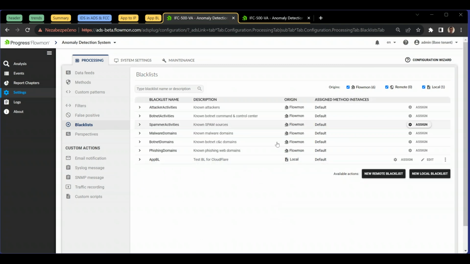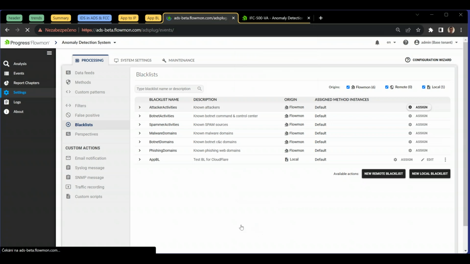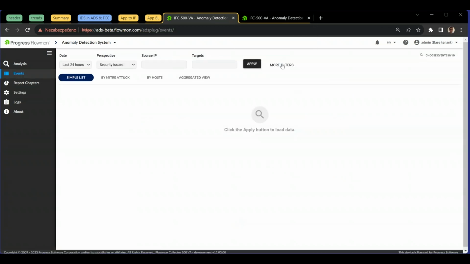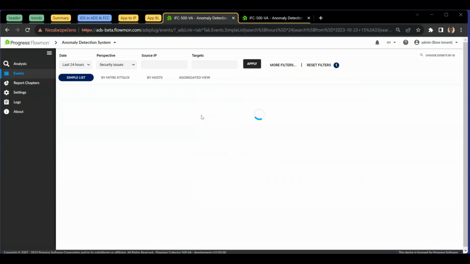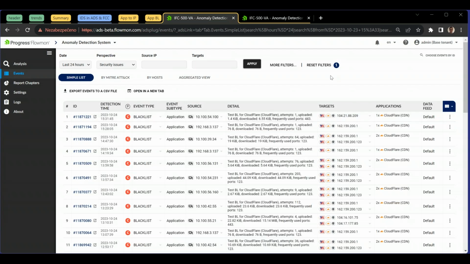So you can easily create the blacklist with the applications that you want to be notified about, and once it's created and assigned to the blacklist detection method, you can easily see when this communication occurred. Here, for the purpose of the demonstration, we can see the detection of communication with Cloudflare, but it can be different things, right?